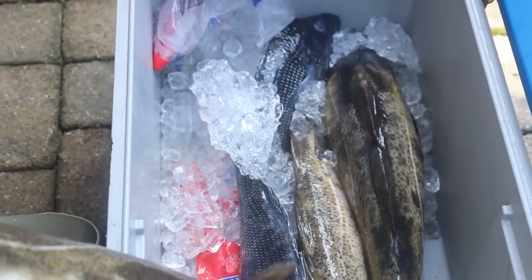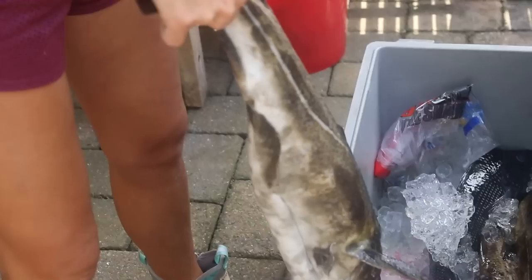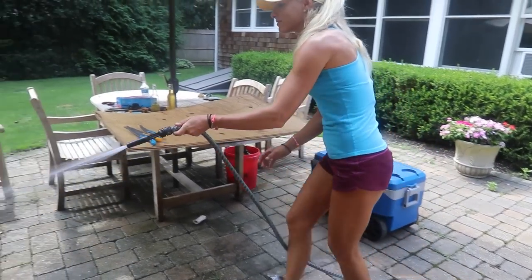But let's pull one out and fillet it up. Nice. My first cod ever. Actually, let's get the hose on and I'll spray him down because he is slightly slimy. He's supposed to grab it. Nice job.